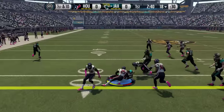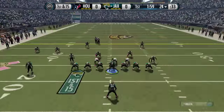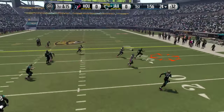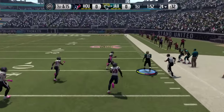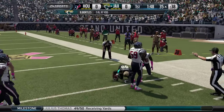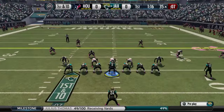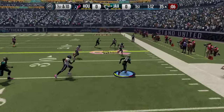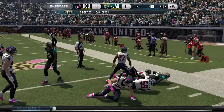Jaguars take over, and TJ Yeldon gets loose for about 10 yards — first down. Much better start to the ground game this week. First down for the Jaguars, pass goes outside to Thomas — here goes the speed in Texan territory, cut from behind at the 35-yard line. We're looking for more of those big plays from Thomas — he got 35 yards after the catch. New set of downs — swing pass for TJ Yeldon, and that's good for about 5 yards on first down.